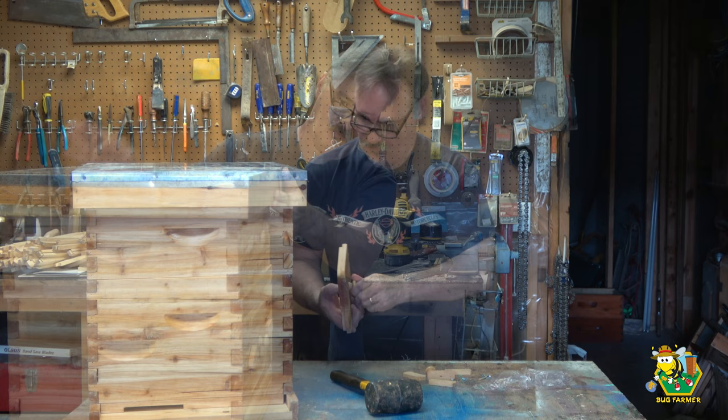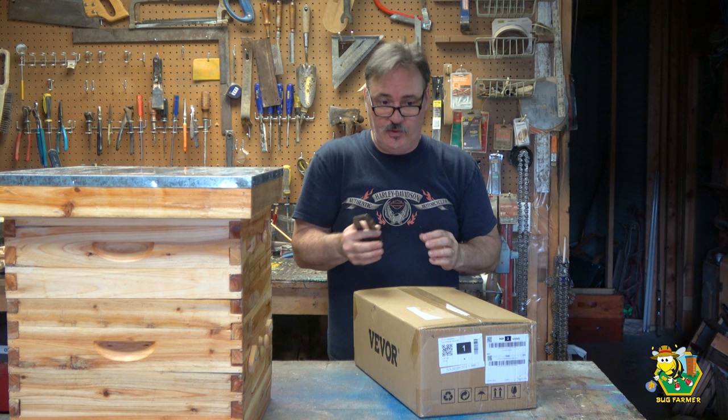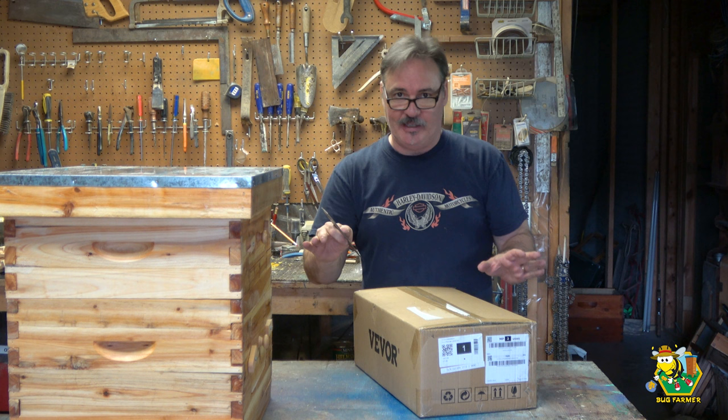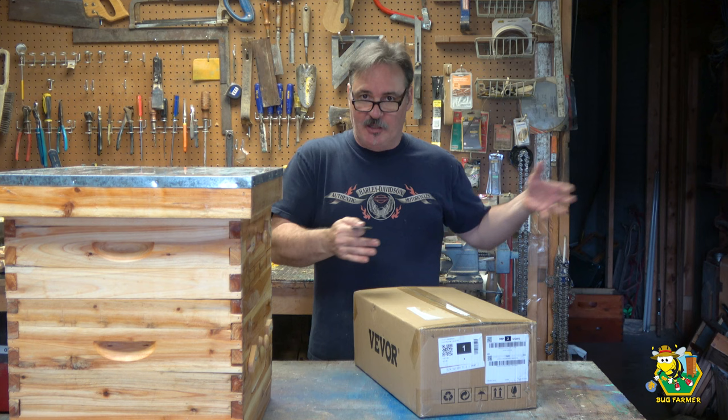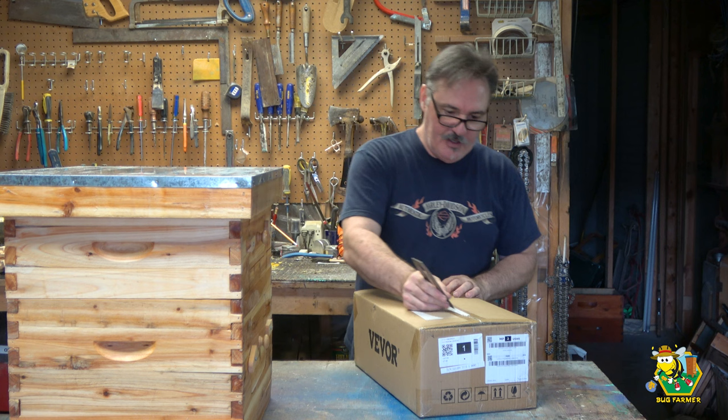So now we're going to build the super. I've got the hive assembled. I'm not going to be assembling any frames today. I'm going to assume that one frame is one frame. We'll build one, make sure that it fits, and that is what we're going to do with that, because frames are interchangeable, and ultimately there's going to be frames from other kits and frames that I just purchased by themselves. They're going to be put into this hive, so we're not going to spend any time on the frames today.